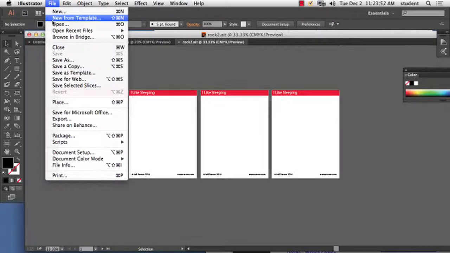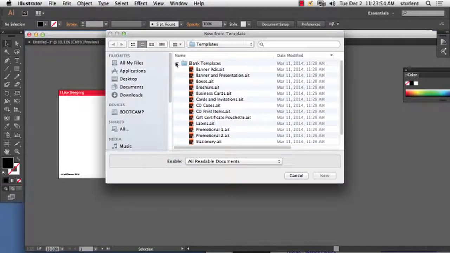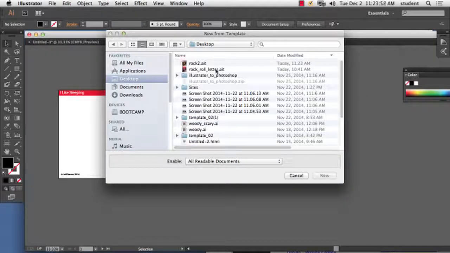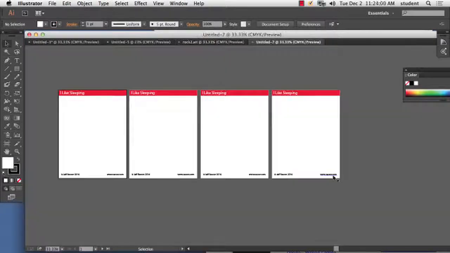Well, if I say New from Template and I choose my template, it'll basically give me the same file. It's almost like opening. I really don't understand why the template is useful. It's just like I opened an Illustrator file. It's not quite the same as what you would get in InDesign with a master.